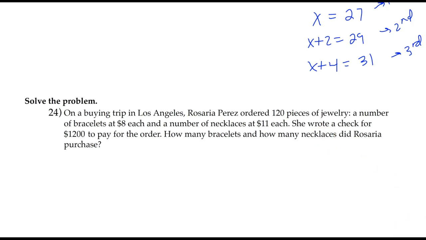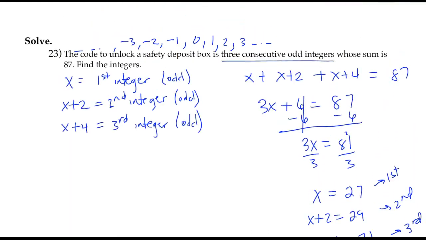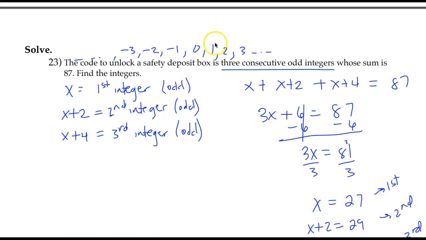So, one other thing. Before I go to this problem, let me jump back to number 23 for just a second. Do you see how here they talked about 3 consecutive odd integers? If I change this problem, instead of saying 3 consecutive odd integers, if I would have just said 3 consecutive integers, this problem would have changed. It would have changed because integers normally, not saying that they're odd or even, only have a difference of 1 in between them.